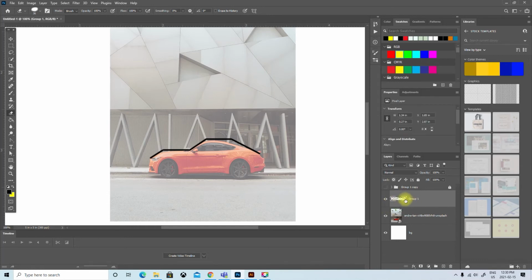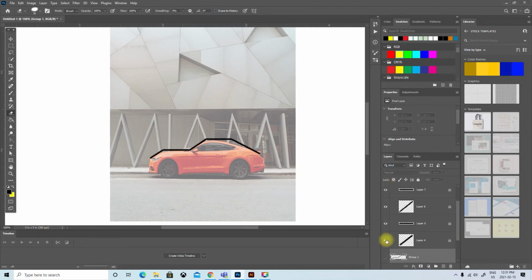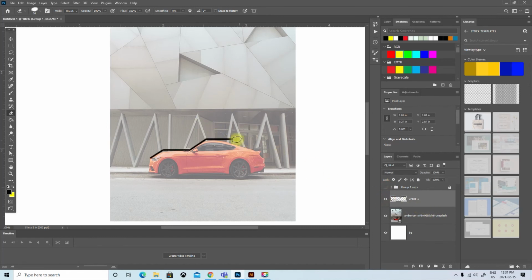So when we press Ctrl E, let's say we make a mistake. Let's say we wanted to clean something, I'll make a mistake here. We can go back to the original one, bring it back again, and then make the correction. But when we clean something in the flattened one, we have to redraw them here. Whereas if you make a mistake in the other one, you can simply remove this particular part that we don't like, and then we can redraw it. For the flattened one, we have to redraw everything. So it is best practice to make a copy of a group of layers before you flatten them, so that when you make a mistake you can go back to the original one. Once you flatten an object, you can no longer have the original object, you have to redraw it again.